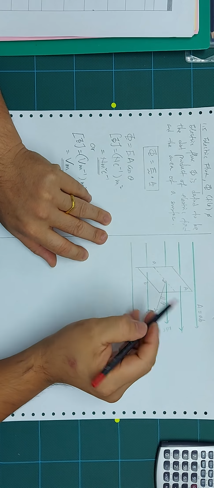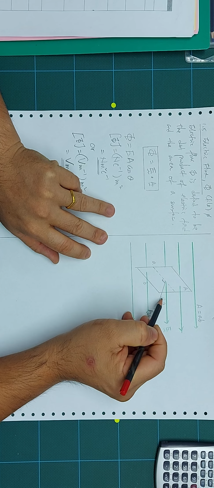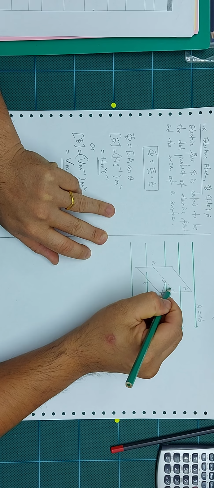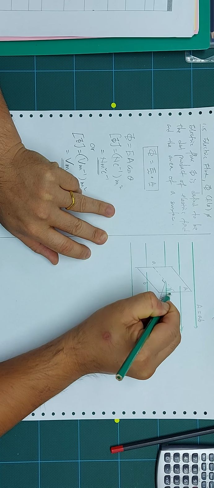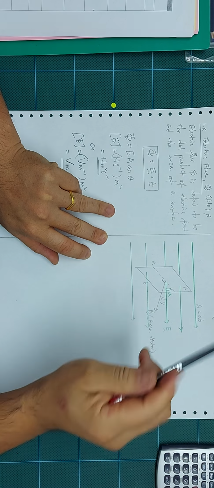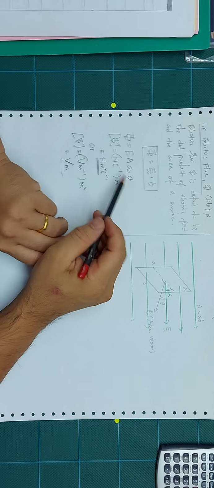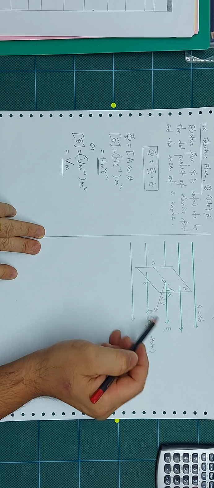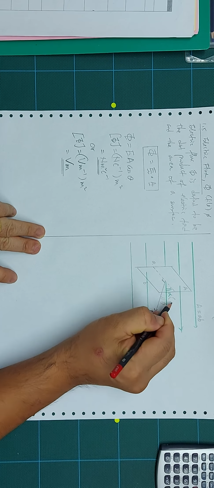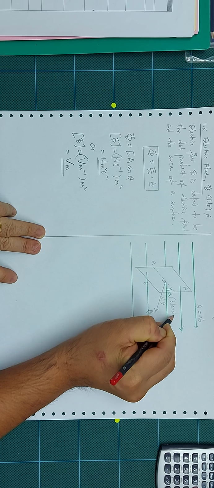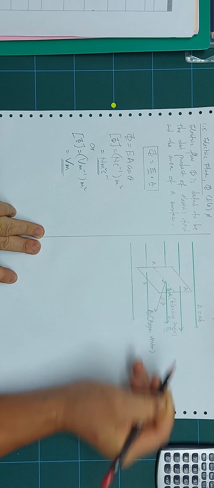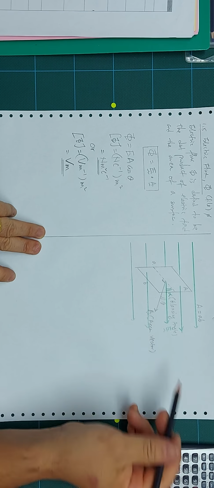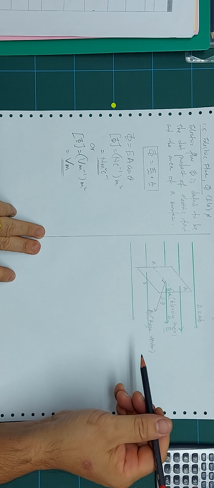So E is making an angle theta, but E is also making another angle here. This angle I will call alpha. But alpha is not the angle we use for our calculation here. Our formula is going to use theta. So theta is between the A and the E vectors. This angle alpha is called the glancing angle. We don't use the glancing angle in our normal calculation, but we use the glancing angle somehow in X-ray.